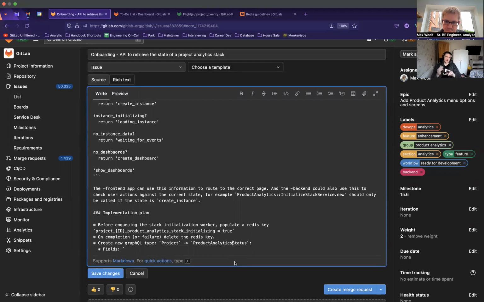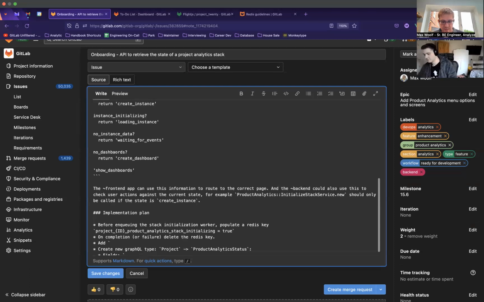But then again, that's where I draw the line, because that's where the listing comes in, and it's a separate thing entirely. That's irrelevant of the stack. That's got nothing to do with product analytics. Right now we need to know the Redis key and Jitsi. Those are the two things we need to complete it, Jitsi as it is immediately. So we can add the Jitsi key to the project. Yes, okay, fine, because that's already there.